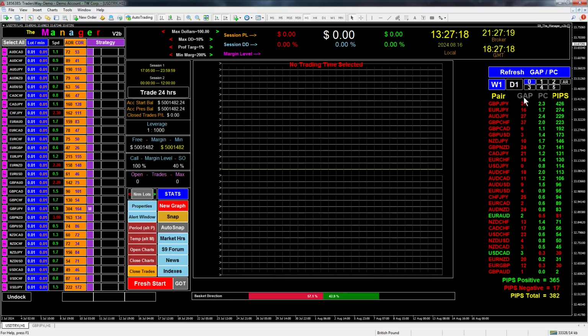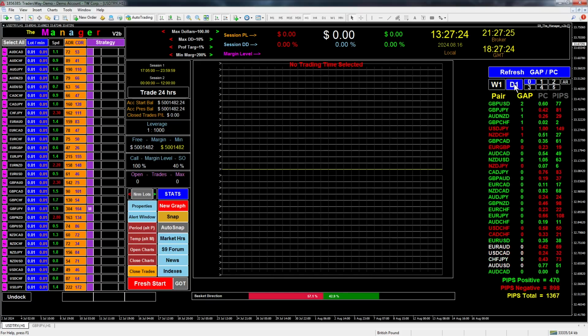Now also, if you want to see what it's doing for the day, like say we want to see if we get any gaps today, you can see not much gapping during the week. The white ones mean there was no gap at all. And apparently these here had a little bit, but I got this set to no decimal points.